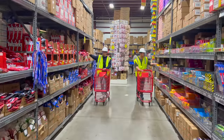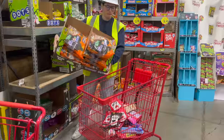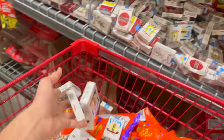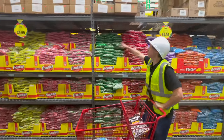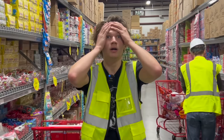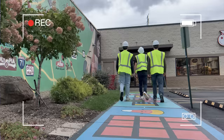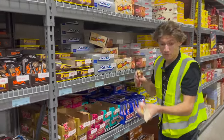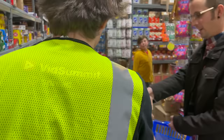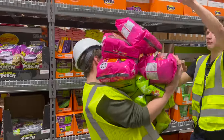So we grabbed a few carts and started slowly filling them with a unique variety of different candy. Then, as the boys continued grabbing candy, I went and asked employees for some recommendations to help make sure we got the perfect variety. Although, after selecting a wide range of candy from M&M's to boogers, something happened. At this point we only had about $1,000 in candy because we took so long filming. So now we only have 15 minutes to try and get enough candy to fill up the truck.